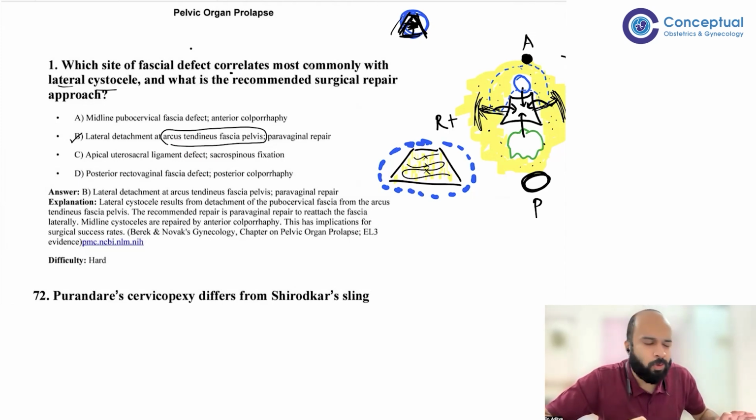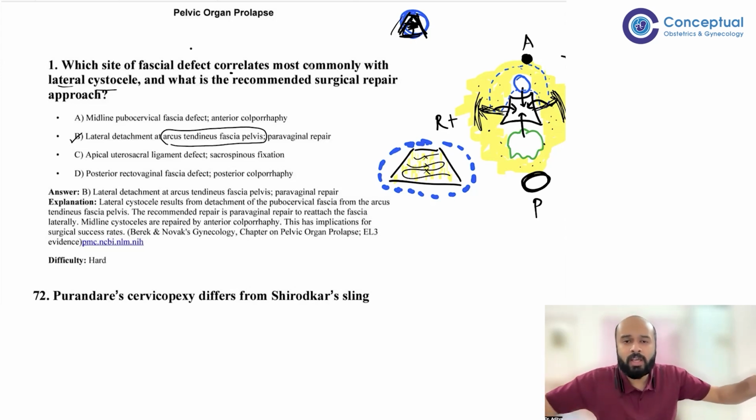Arcus tendinous once more. Don't think much about it. What is arcus tendinous? You know your arcuate line is there at the pelvic inlet. Your arcuate line is present on the pelvic inlet. It is formed by all the bones at the pelvic inlet. On it, there is a fibrotic attachment of your endopelvic fascia. Imagine that your cotton, of course, needs to be adhered somewhere. It needs to be stuck somewhere. The cotton which I was saying was the endopelvic fascia. It has to be stuck somewhere so that it is stable.